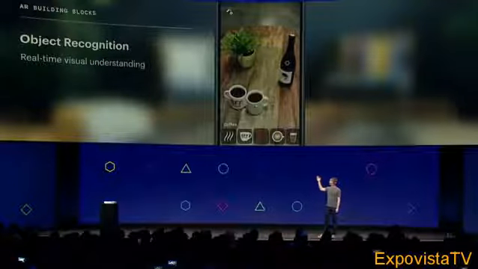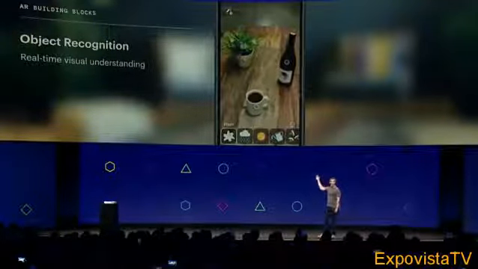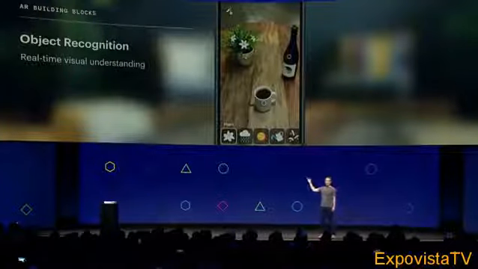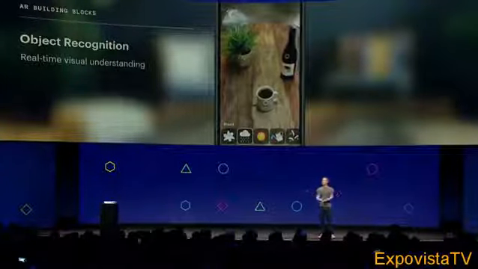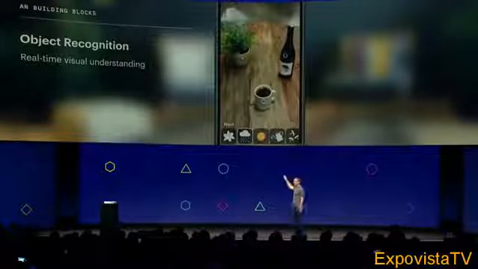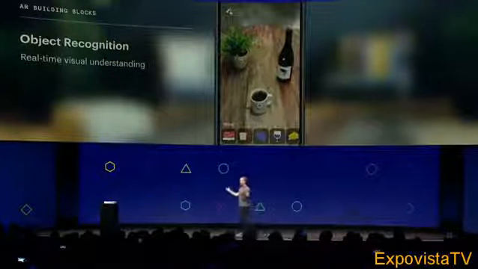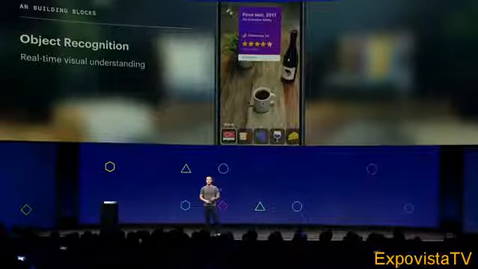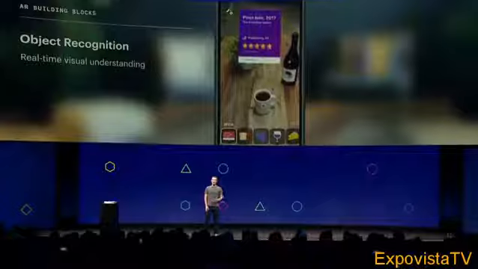You can tap on the plant. You can add flowers that are blooming. You can water the plant with a rain cloud, or whatever else it is that you do with plants, I guess. You can tap on the wine bottle, and you can add an information card that shows what the vintage of the wine is, and what the rating is, and maybe where to get it, or maybe even in the future a link to buy it. So some of these effects are going to be fun, and others are going to be useful. So in augmented reality, you're going to be able to do all this different stuff. These are three of the technological building blocks for building augmented reality: precise location, 3D effects, and object recognition.